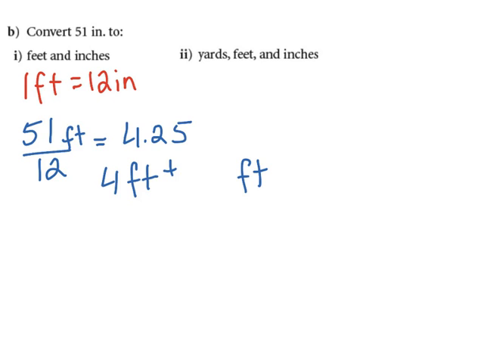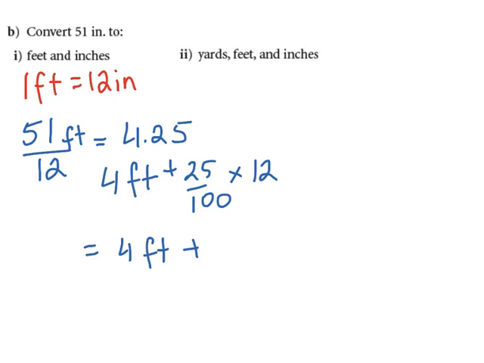Because we're looking for feet and inches, we're going to take this and multiply by 12. Why by 12? Because we're converting the feet to inches, and when we do this, we multiply it by 12. So what is our answer in this case? We had 4 feet plus, we get 3. What this 3 means is that it's actually 3 inches. So the answer is 4 feet plus 3 inches.